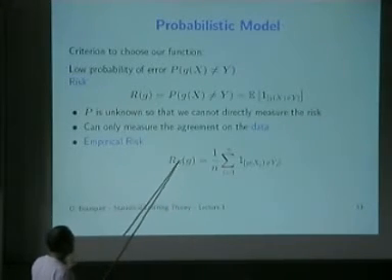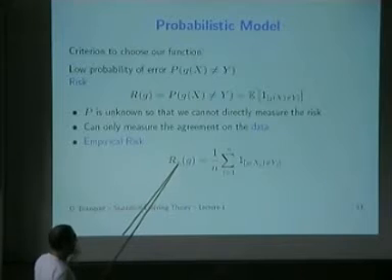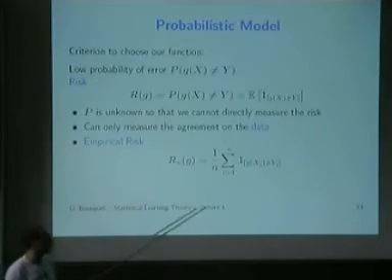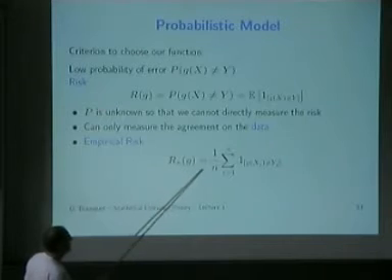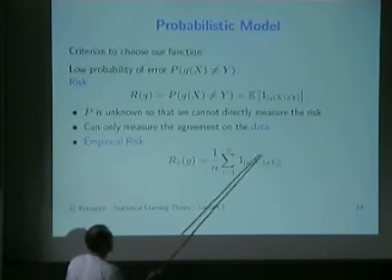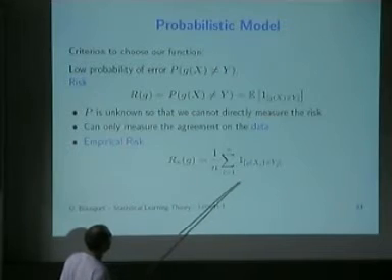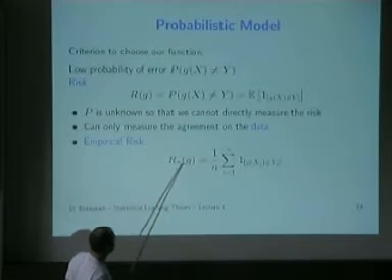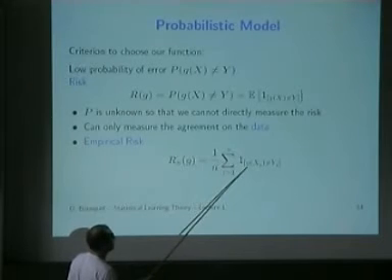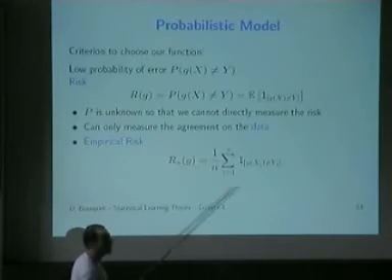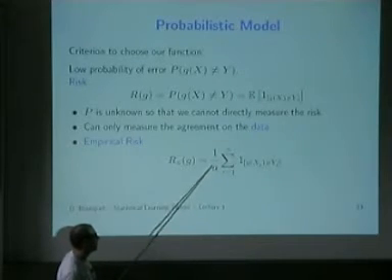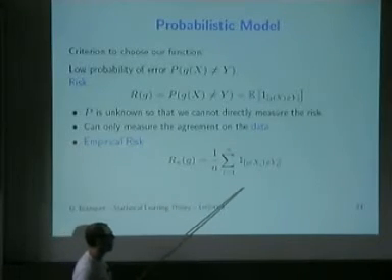So whenever I put an index n, I refer to a quantity that depends on the data. Okay? And n is the size of my sample. So I have instances x1 to xn, y1 to yn. And this is what is called the empirical expectation of this indicator function here. And what it measures is the fraction of errors that I make on my data, because I rescale it by the number of instances I have.